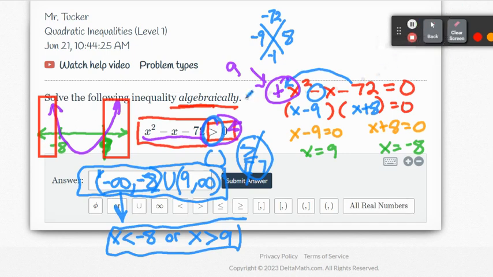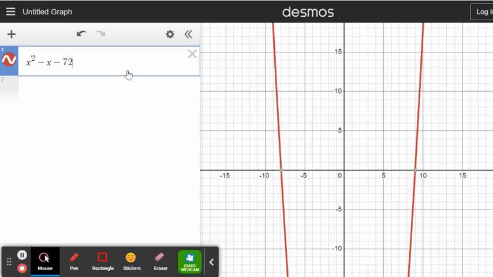So now we're going to take a look at what it would do if I had graphed this on Desmos, to get you a visual of how this actually looks if you had just graphed the inequality. So graphing the quadratic, this is the one that I drew. It's actually the right height with the right y-intercept of negative 72, so I can't see it as it's off the screen.